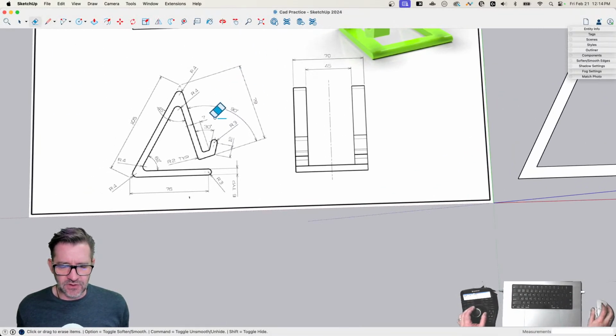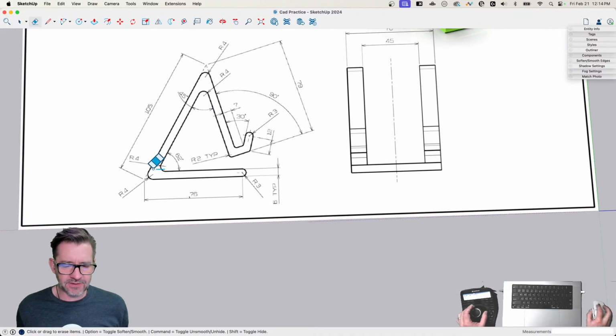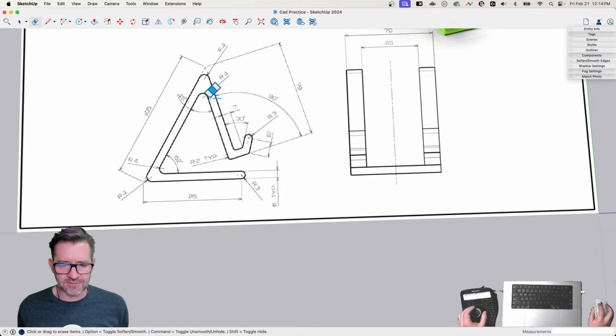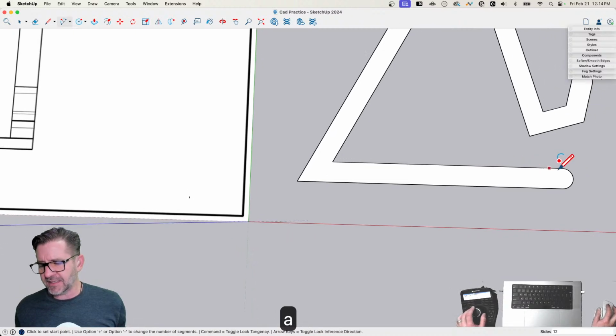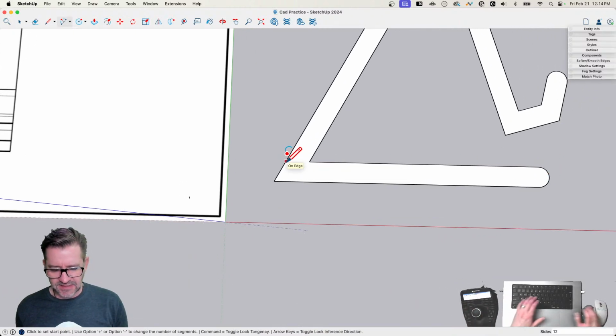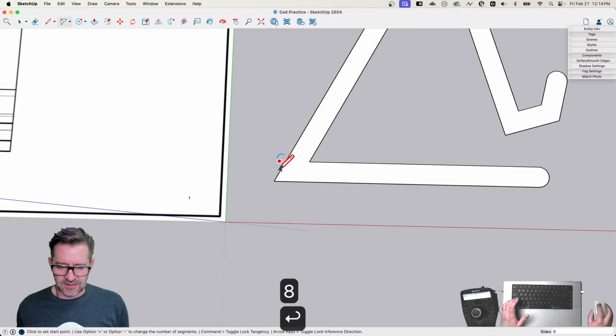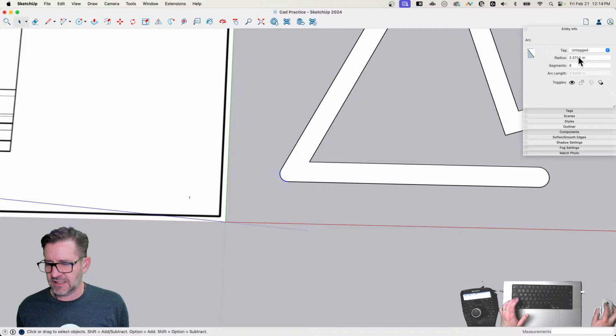All right, so now, excuse me, I have a radius of 4, radius of 4, radius of 4, radius of 4. So what I'm going to do is come in here with an arc. I did my circle at 24 sides. I'm going to keep that. I'm going to do a radius here of like 8. And I'm just going to put it like this, and I'm going to put it in so it turns magenta. And I'm going to click that. Then I'm going to select it and tell it I want that to be 4.